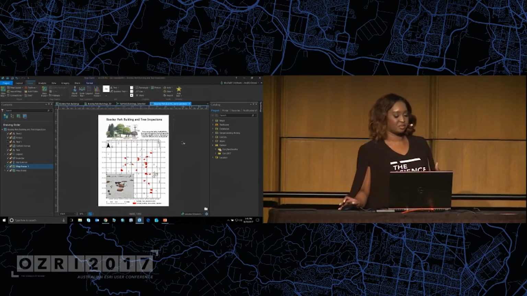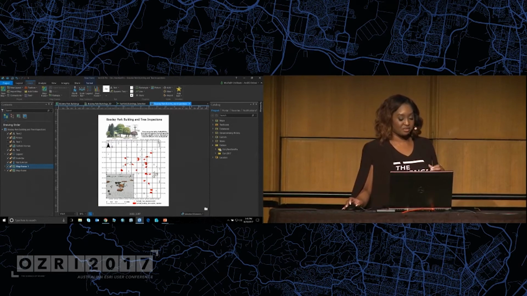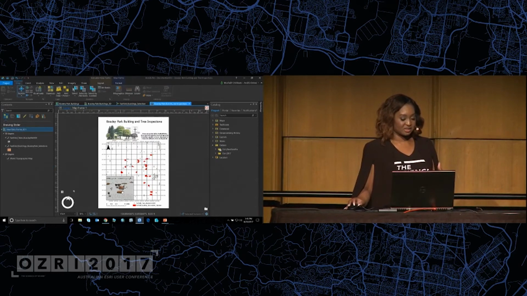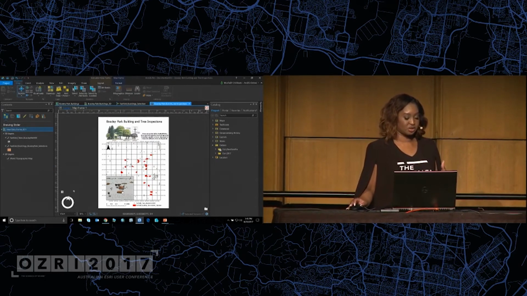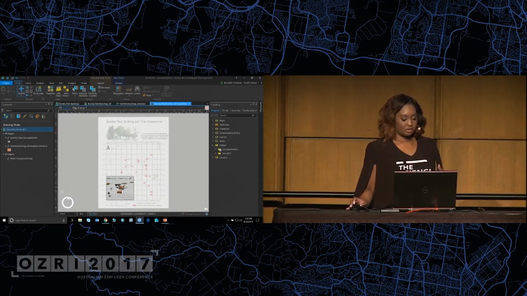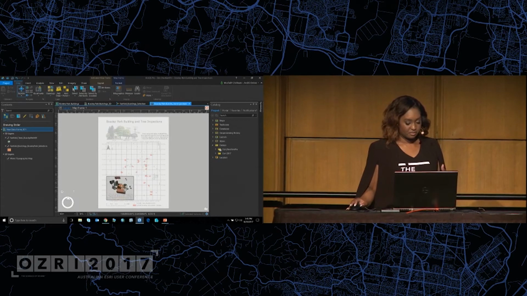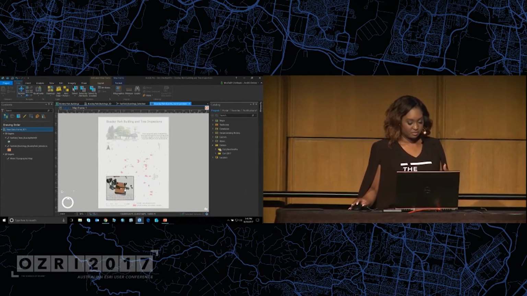And as Celine showed us before, you can create layouts, add pictures, add logos. But one of my favorite functions is the ability to add a 3D inset map. You can even activate this and then zoom into the area that you want. And this makes for a really good map if I need to go out into the field. There we go.